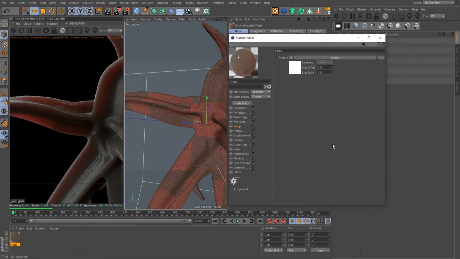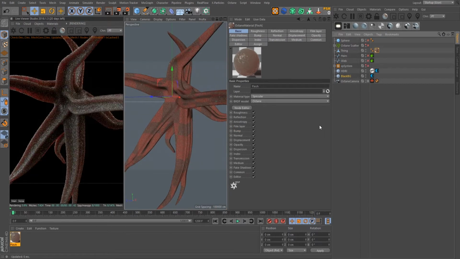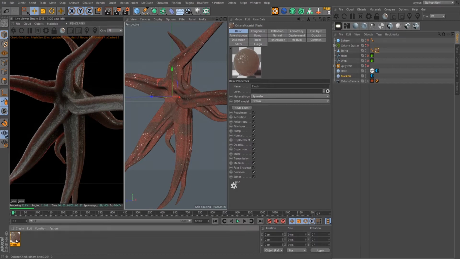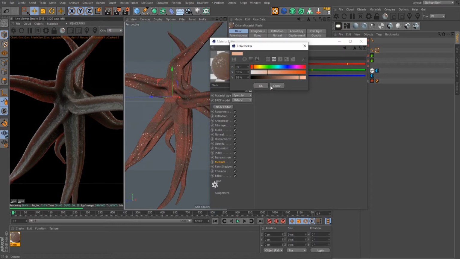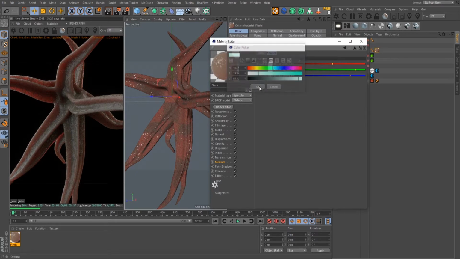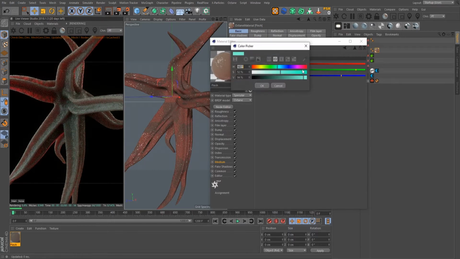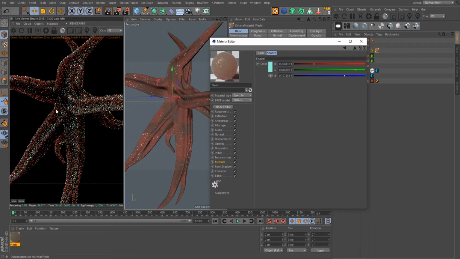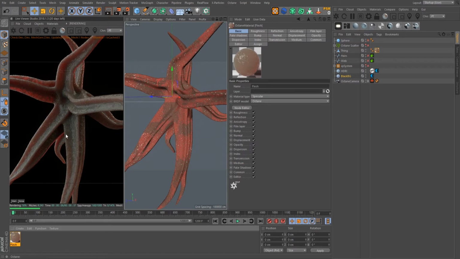You can also use an image texture, of course, whatever you want. Okay, so I am pretty happy with how that's looking. I might actually make it a little lighter. Maybe absorption a little lighter as well. Actually, absorption a little darker, maybe. Yeah, that's pretty good. Get a little variation between the colors, so it's not just one static color. That's real fleshy and gross. Like, what the hell is this thing, right?